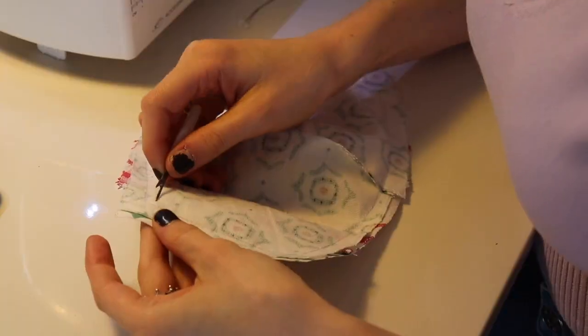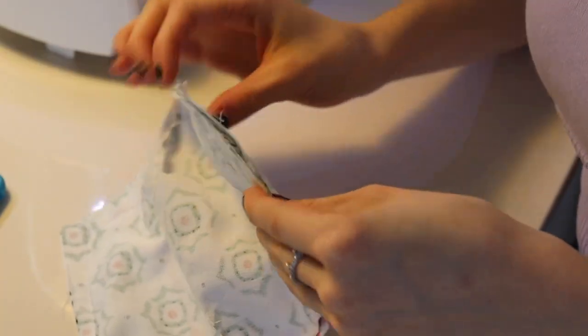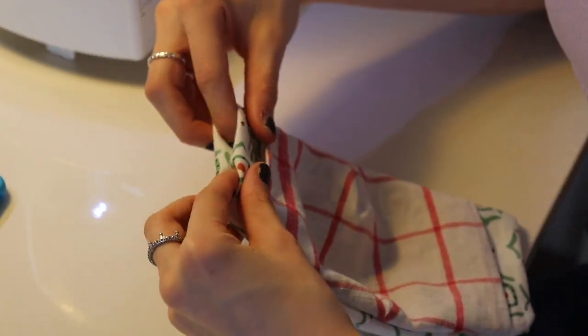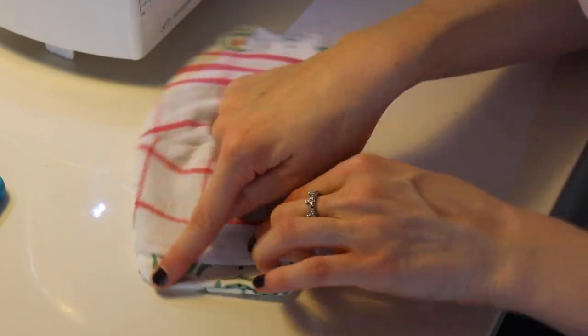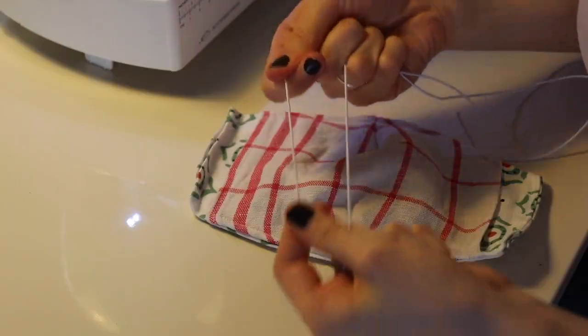So yeah, here you can see me laughing at myself because of how stupid I am. But anyway, then I just took my seam ripper and I seam ripped one of the sides open, and then I turned it inside out. Once it was turned inside out, I just closed one of the holes and I just flattened it with my hand so I wouldn't have to iron it. And then I sewed all along the lines again just to make the face mask a bit flatter.